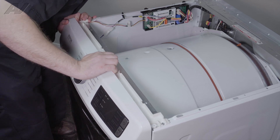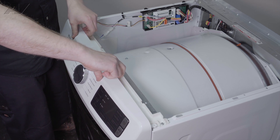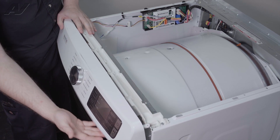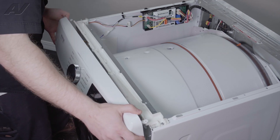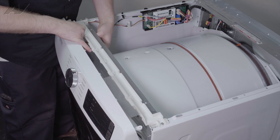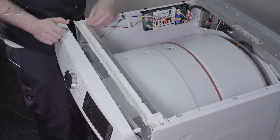On this one, it looks like you lift up so there are tabs going across the top. You put your fingers underneath, bend up on the plastic and start to pull off. You may have to give it a little jiggle as you do not want to damage the mounting pieces on the bottom. The wiring is actually held in by a strain reliever here, so press in on the strain reliever and push it down.